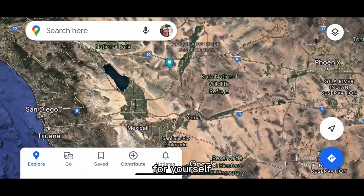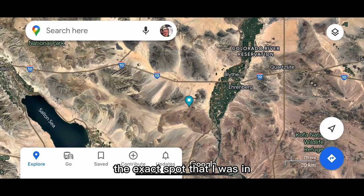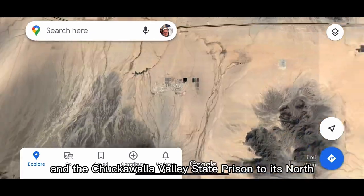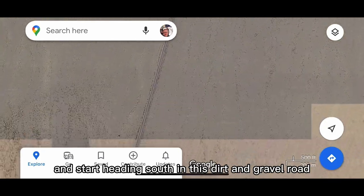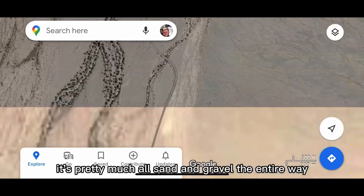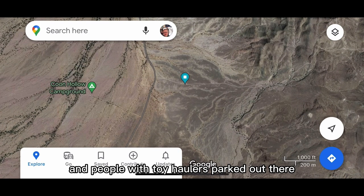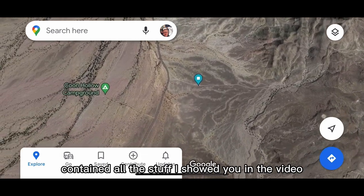If you're looking to come check out this spot for yourself, it's not really near any major cities in California. The exact spot is right on the blue marker near Mesa Verde, California — a really remote location bordered by mountains on three sides and the Chuckwalla Valley State Prison to its north. Set your GPS for the Wiley's Well rest stop, then start heading south on the dirt and gravel road. Continue left past the prison and keep heading south. The road is pretty much all sand and gravel the entire way and you could probably make it in a car, but I'm not liable if you get stuck. The place you're looking for is the Kuhn Hollow Campground — you'll probably see RVs and people with toy haulers parked out there. Head off onto the little road to the left, and pretty much that whole area contains all the stuff I showed you in the video.